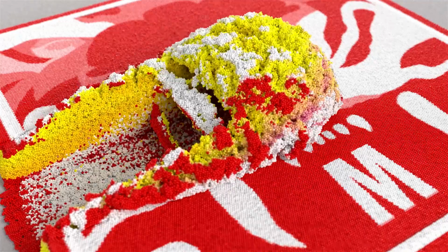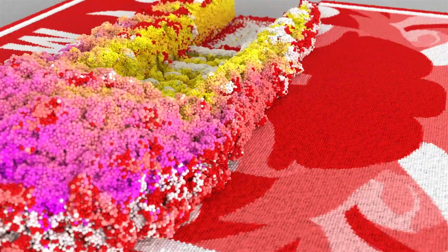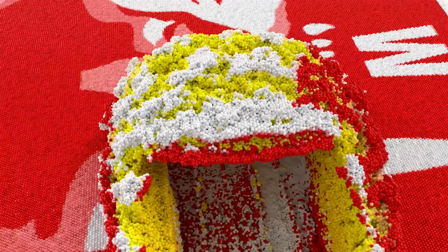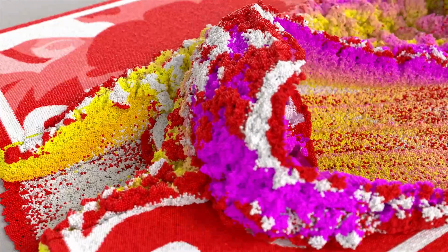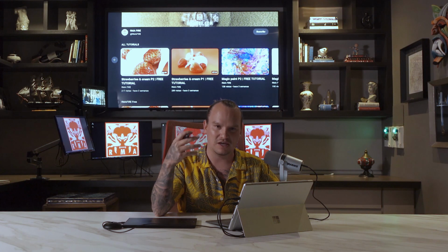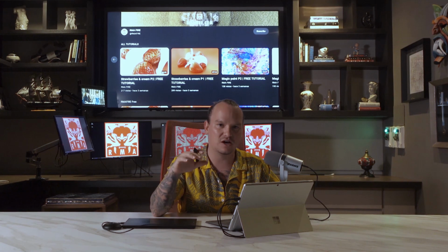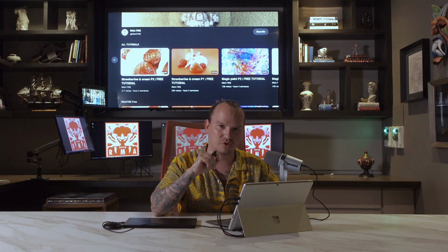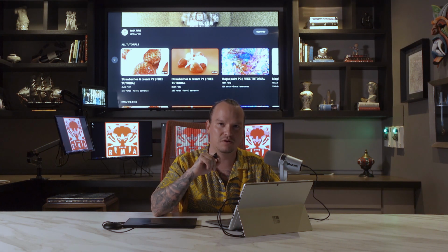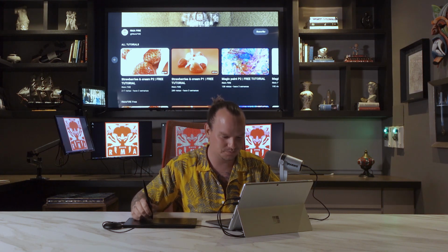A few cool things that we can point out about this piece is that you can see the layers of color that I'm getting when we destroy the tiger from RMA Fire. You can see the different layers of color, you can see the interaction, and you can see that this is not regular sand. This is clustered sand that looks super fun and, let's say, eye candy-ish. So let's jump into Houdini and check it out.